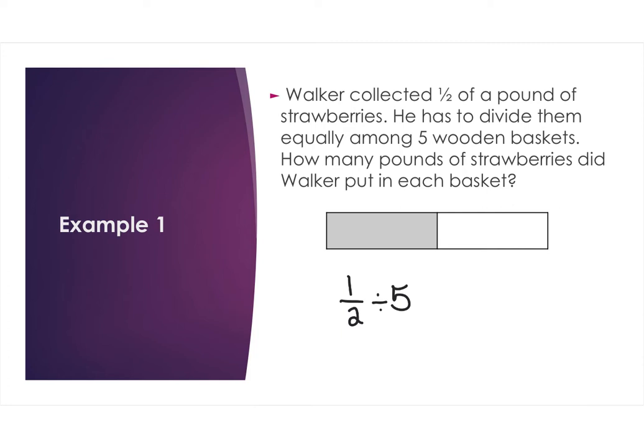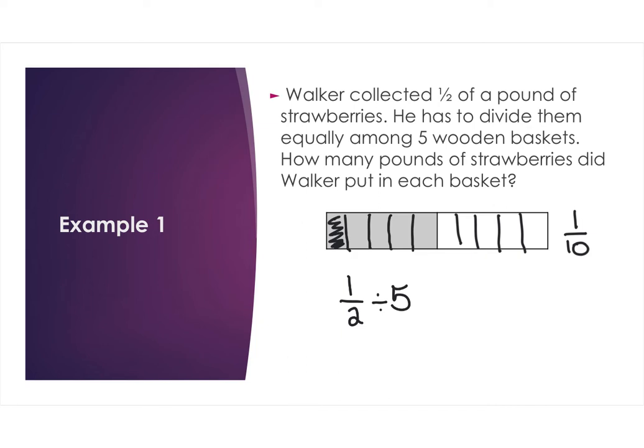So the shaded area is 1/2, and then we're going to split that up into 5 sections. So we'll pretend that these are equal sections. So if I divide 1/2 up into 5 sections, what is each section? If I count each section, so I just want to count one of these to figure out how big that is. That gives me 1, and I have a total of 10 sections in my whole.